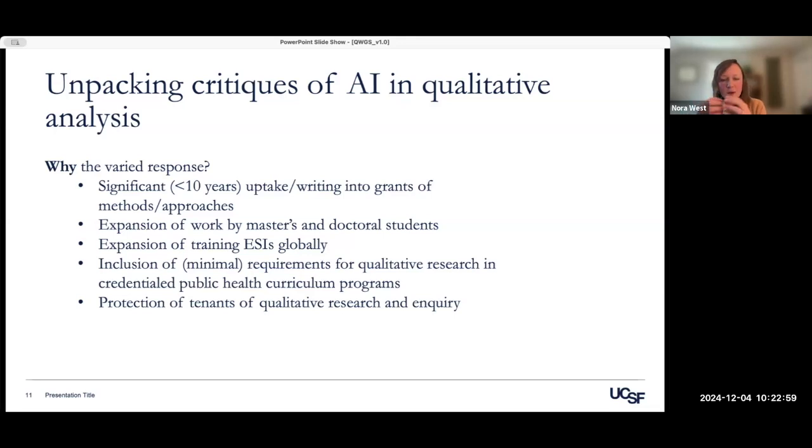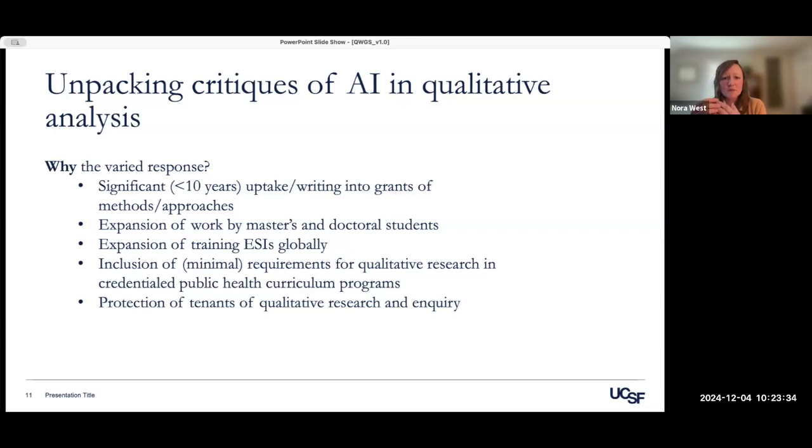And so this is where this intersects with AI pretty significantly, as well as within masters and doctoral students. I think there's really been a push. I know that certified programs now have a qualitative component, and as far as I understand it, it's pretty minimal, but again there's a recognition of qualitative in the field, in the field of public health, and I think that's great, in medicine, and I think that's great.